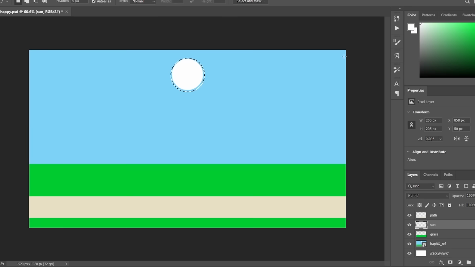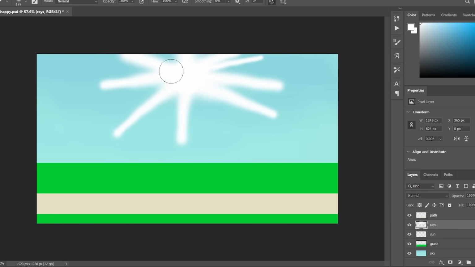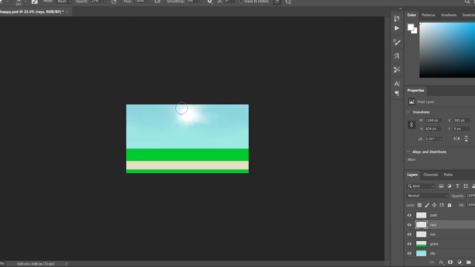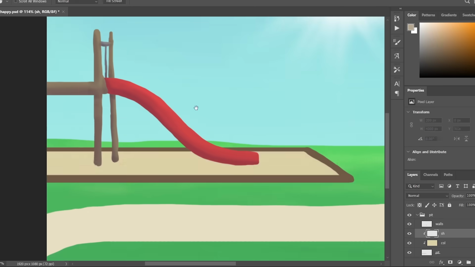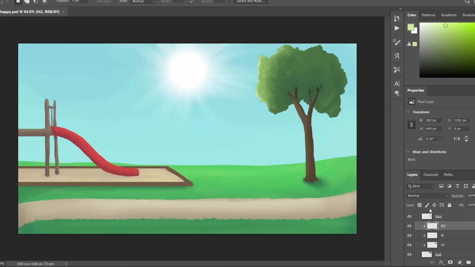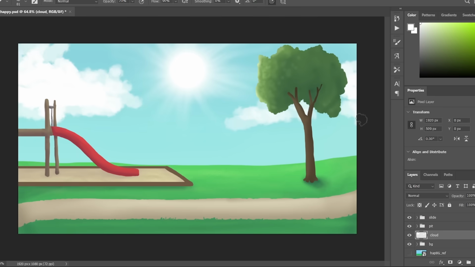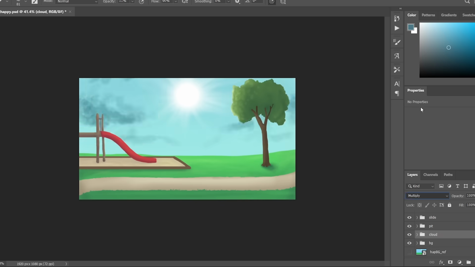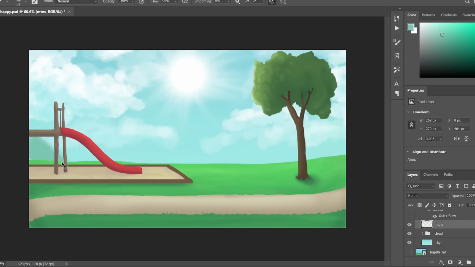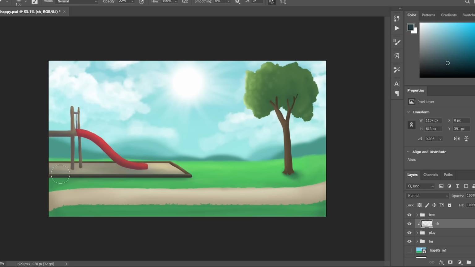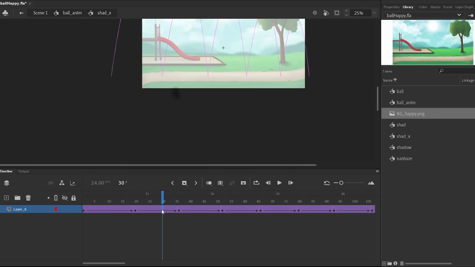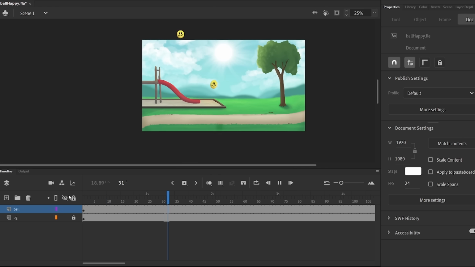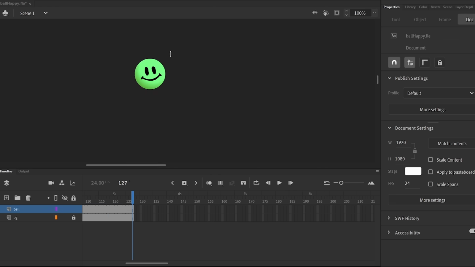Now it's time to make the background in Photoshop. Same situation, but I'm putting in a nice tree and a red slide. Also going to add some clouds, which aren't exactly associated with happiness, but they're happy clouds, and some hills way in the back to fill it out. With the new background in place, I copied the ball animation, made it pink, and delayed it so we have 2 little smiley faces just bouncing along.